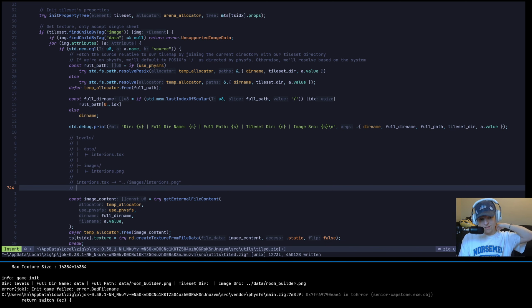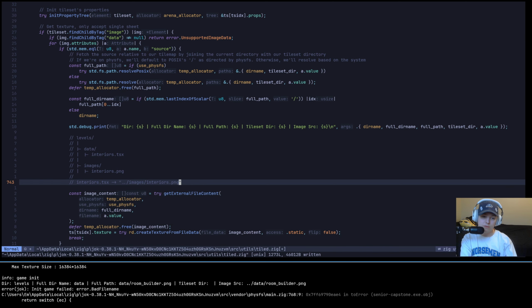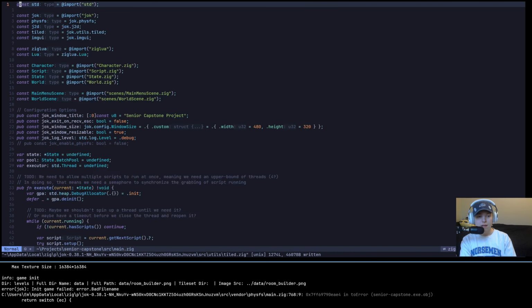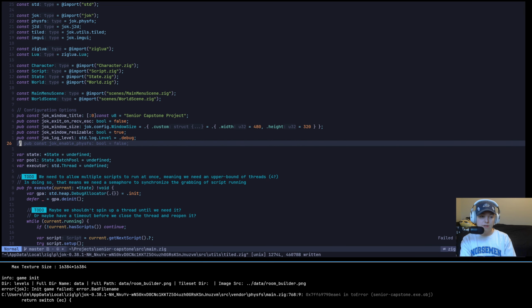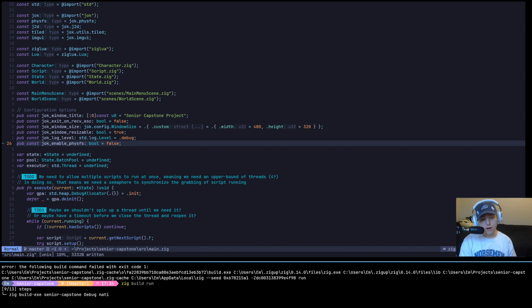In our case, it mounts it on assets, which you would expect to be able to traverse. But I have physfs disabled, so it's actually just not working. Is it? No, I have physfs enabled. No, if I disabled it, there we go. Yeah, so it's enabled by default is the thing. So if I were to disable this, it might work out of the box.